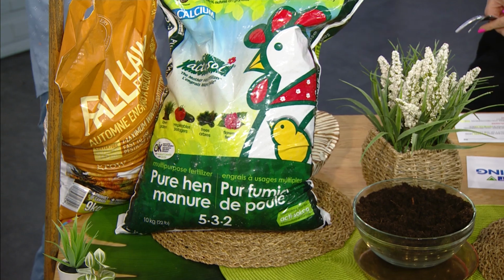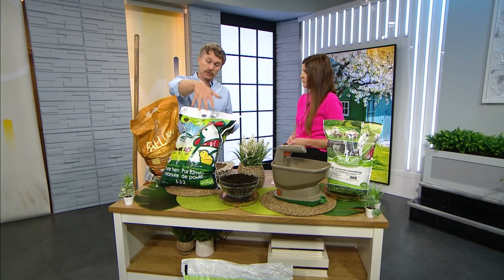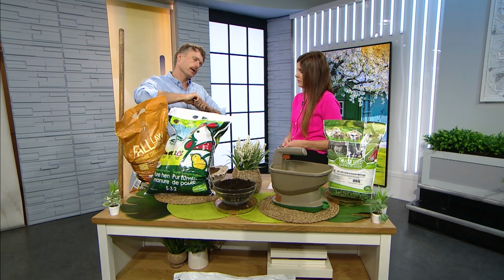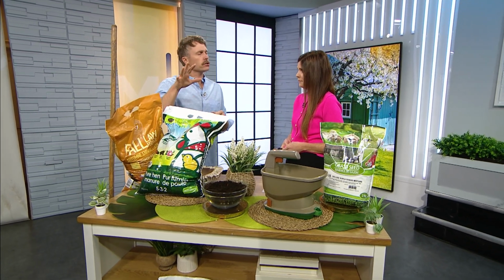So it's not only feeding the existing plants, it's helping the soil, which helps to keep your grass, and same thing in your garden, much healthier. So that's really, really handy. And it's also something, this is a Canadian-made product, which I love. Yeah. And you don't need to do it as often, which is a big plus. Good. And also, you don't need to switch products over the course of the year.